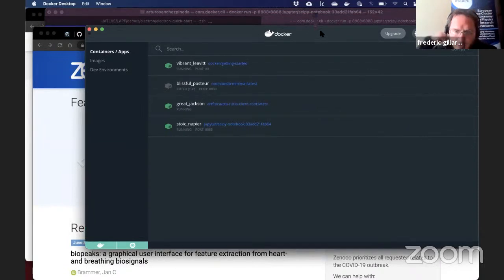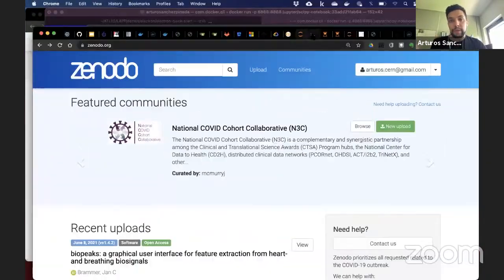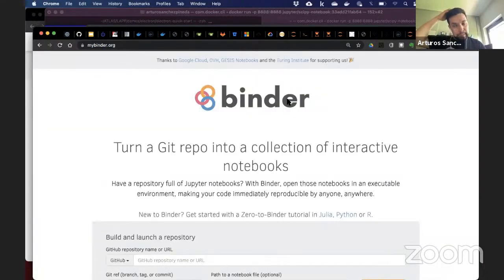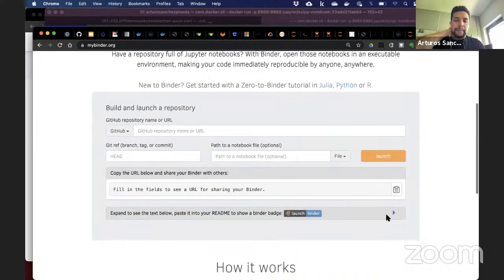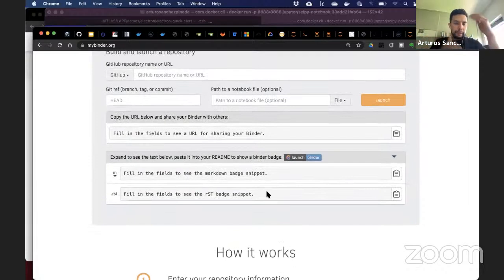Then also, there was a question about the difference between Binder and Docker. So Binder uses containers to run. When I open the user interface, the web application here, what is happening when you put in a URL, a particular Git repository, is that Binder will start to build a container for you. It will read the requirements that are inside the repository.